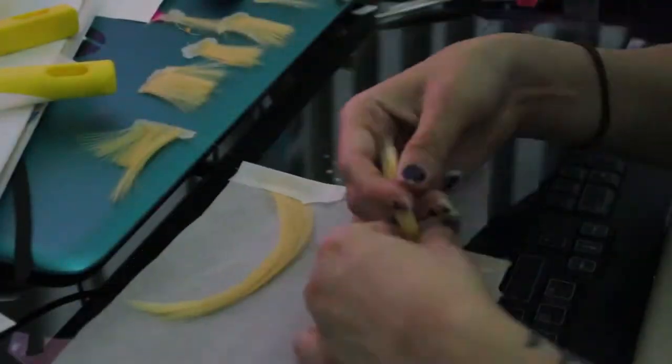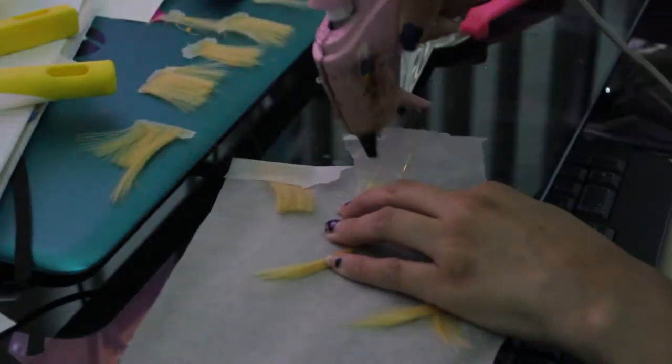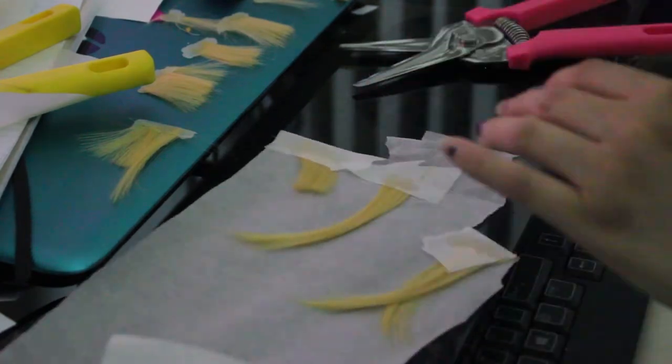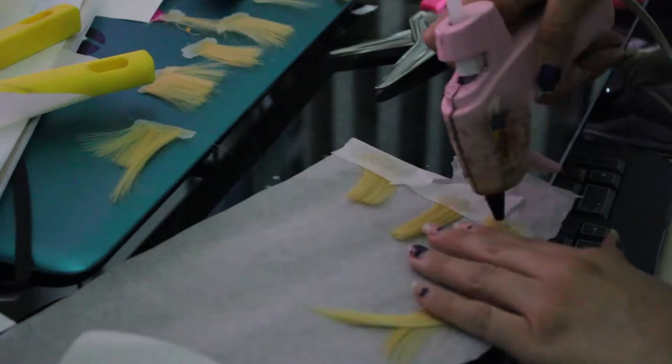It's really important to smush it down and smush out that glue, because you want to make sure the hot glue is getting attached to every hair in the weft that you are making. Otherwise, you'll have a bunch of loose hair start falling out.